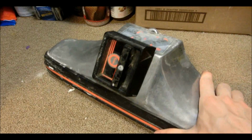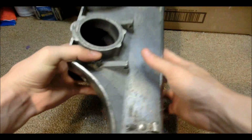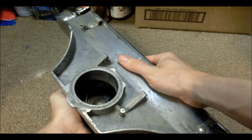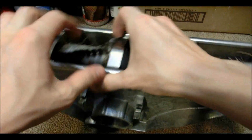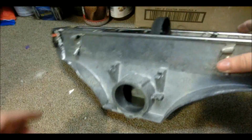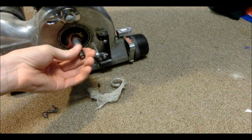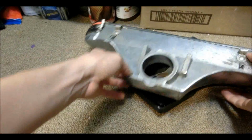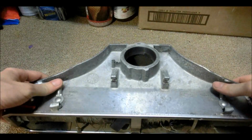So we'll take our first look at this. Now this front part spins. It has a little arm inside there that catches on a little drive belt. You can see the drive belt right here. Now this drive belt goes around here and loops over the main engine shaft. And that drives whatever this thing's called, the pickup wheel or whatever. That can be pulled out by doing this.